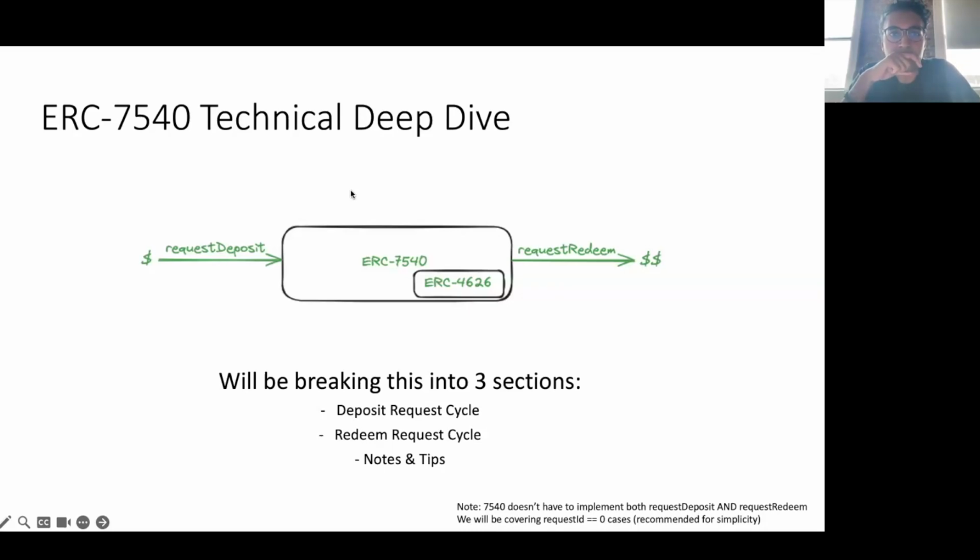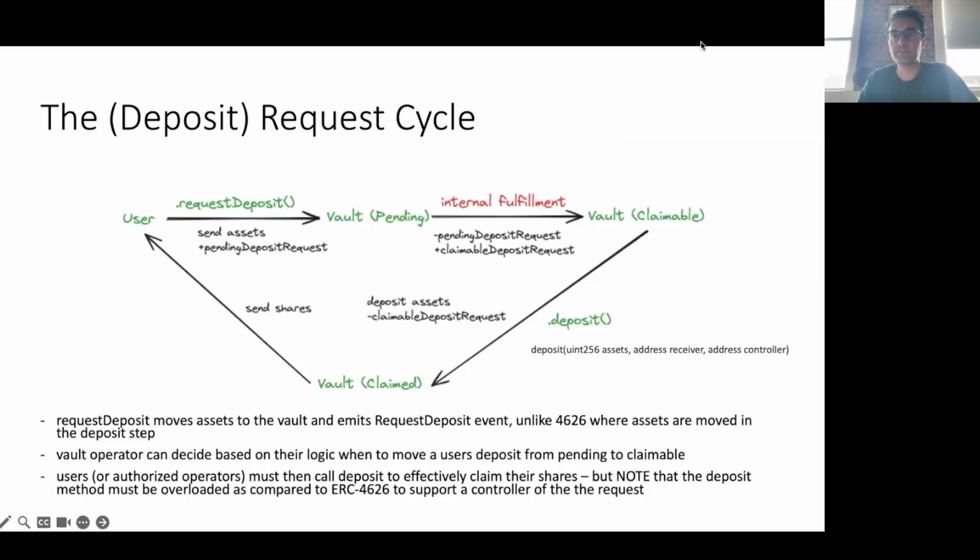Niraj asks, expand a little bit more on the controller. Yeah, good question. So pretty much the controller exists to make the process easier for the user. I didn't actually include this function, but there's a function in 7540 where you can set an operator for a request.